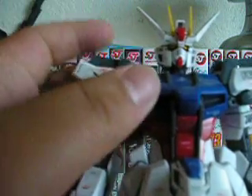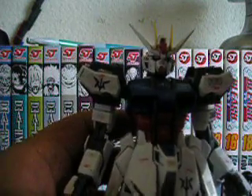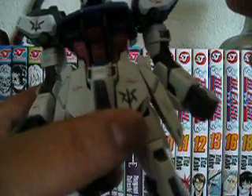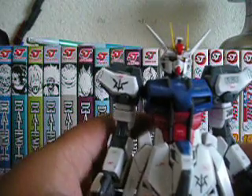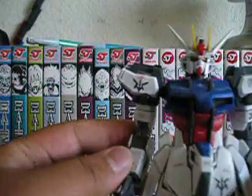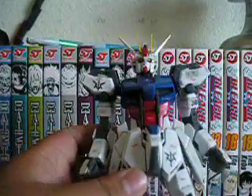There are stickers — this blue sticker on the forehead, the eyes — and I actually detailed this guy. You'll notice on the shoulder and on the front skirt I have the insignia of the Black Knights from the show Code Geass, because I'm a fan of that show. Throughout the video you'll notice I've made a small tribute to Code Geass using this model, starting with the Black Knights insignia.